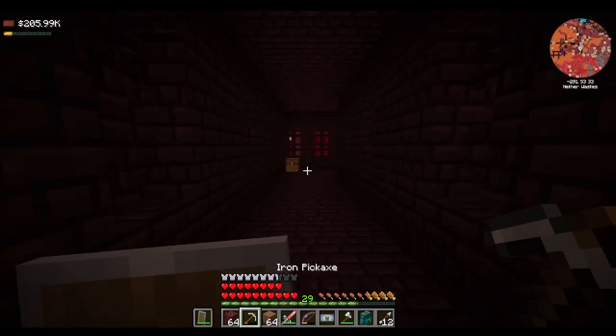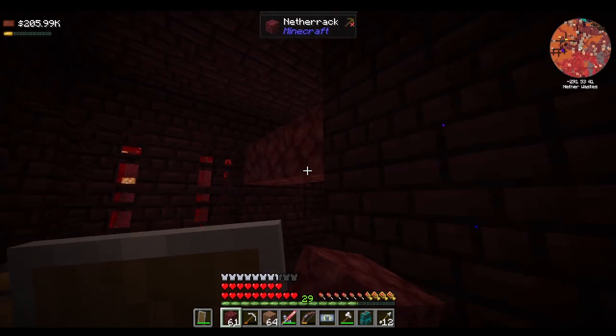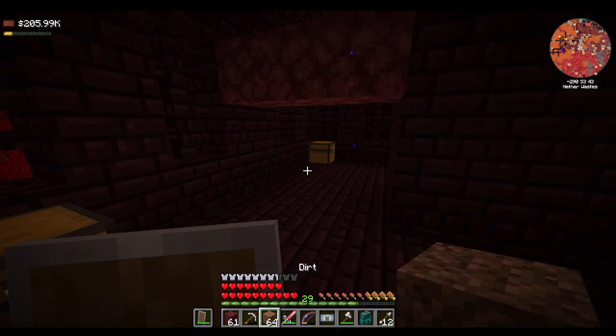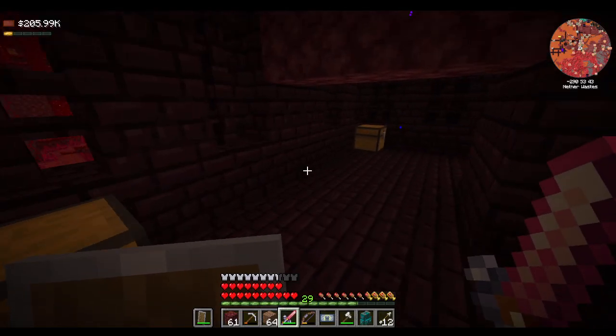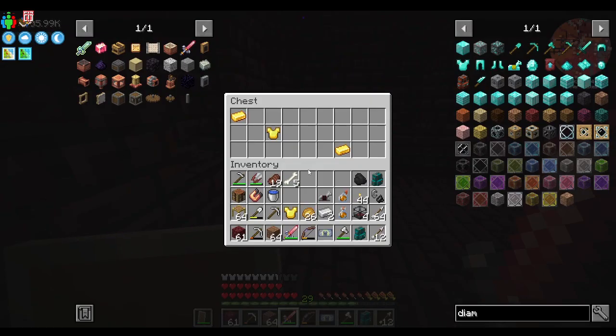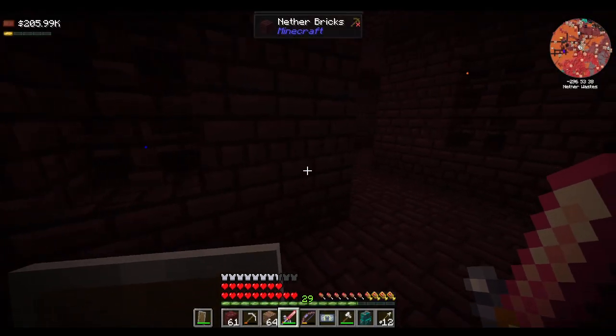Let's go ahead and block this up. So we got any more? Okay. Ooh, we got a couple chests here. Nice. Alright. Yeah. Nothing too great here. He's there. Okay. Really was kind of hoping for some diamonds, to be honest.